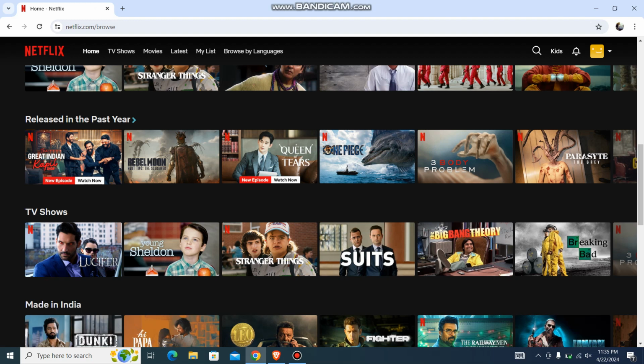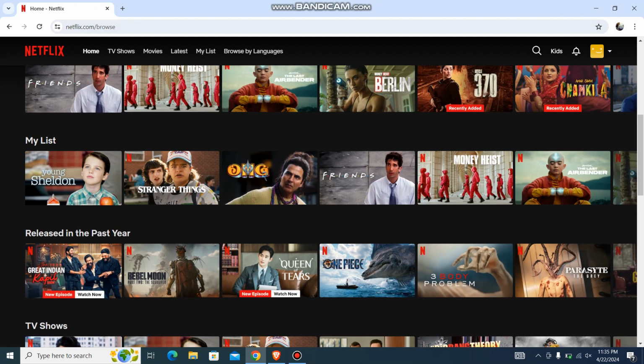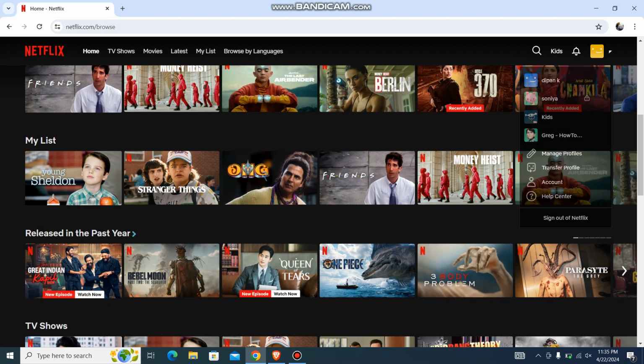So firstly, what you need to do is just go to your Netflix app, or you can go to your Netflix website and then log in with your account. Once you do that, just choose your profile that you used to visit your Netflix with, and then you'll be in this particular platform. From here, where you need to go is, so guys, firstly just listen.